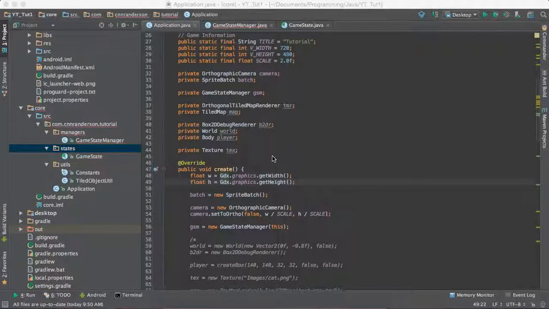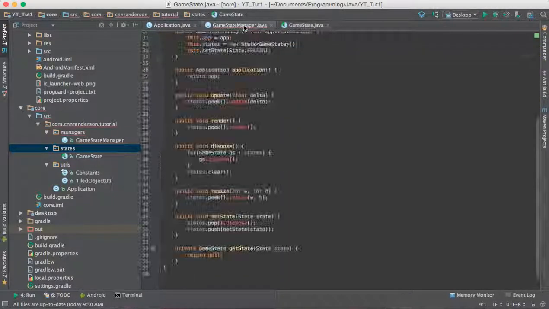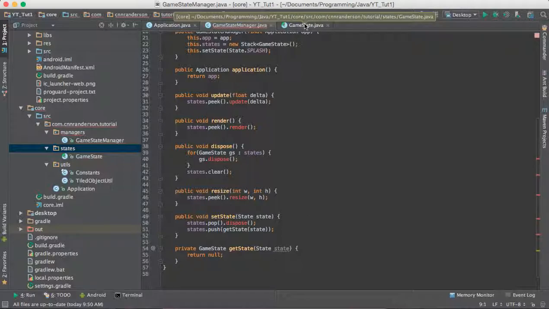Alright, hello everyone. Today we're going to be jumping into creating that abstract GameState class that we talked about, that our GameState is going to be using. As you see, we already got a lot of errors in here. That's because we haven't really instantiated our GameState class. We haven't built anything. So that's what we're going to be continuing on to cover.